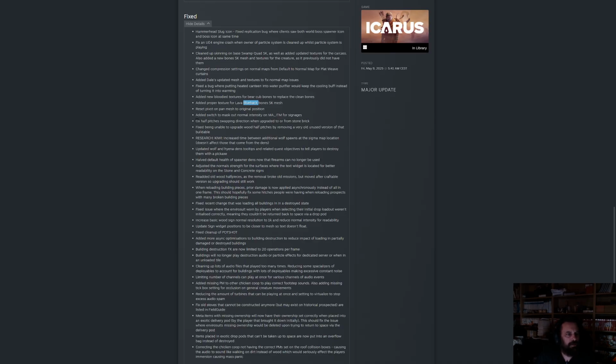Skipping a couple. Fix half pitches swapping direction when upgrade to or from stone bricks. I do remember back in the day, a long time ago, they had the same issue on stone triangle pieces. They basically swapped the left and the right variant. So when you upgraded from wood to stone, you had to take out the left angled wooden one, because it got upgraded to a right angled stone one, and vice versa. And at some point when they fixed it, I came back to a base I hadn't visited in a while, and all those angled pieces were now all of a sudden the wrong way around. And I had to pick them up and place them back properly.